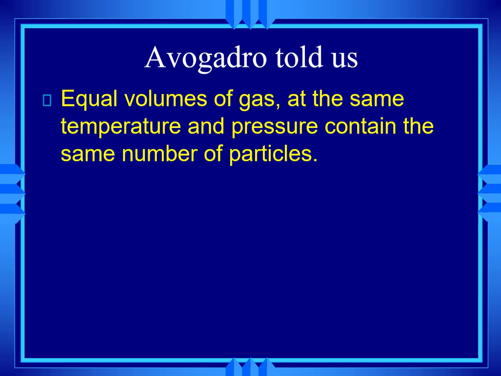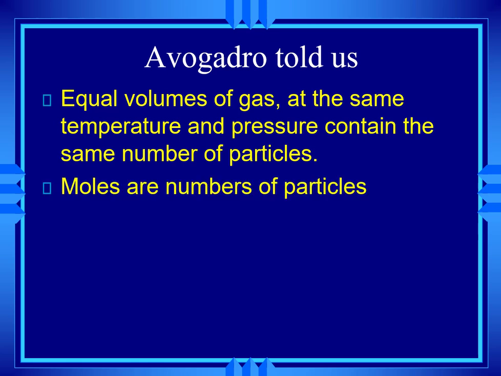Because they just discovered that there were particles. The reason they named it the number after him is because this gave him a good way of figuring out the number. He was the one that said that number is an important piece. Equal numbers of pieces. And moles are just a number of pieces. That's all a mole is. A mole is just a big number of pieces. A dozen's a bigger number than the regular number. A mole is a much bigger number.